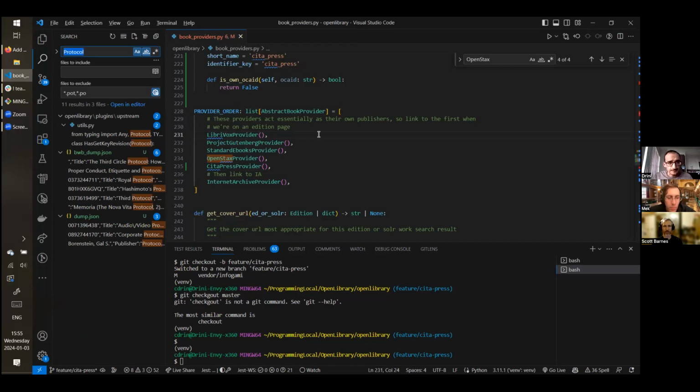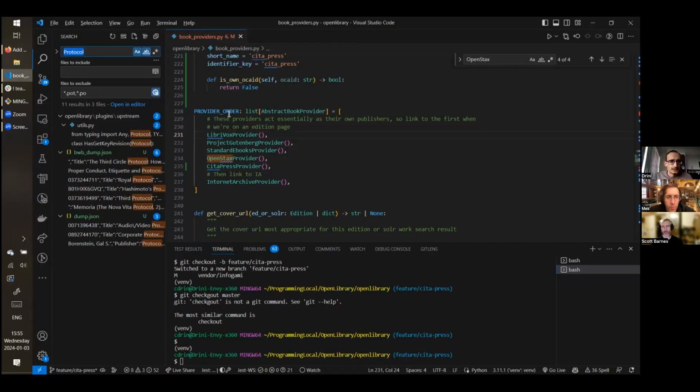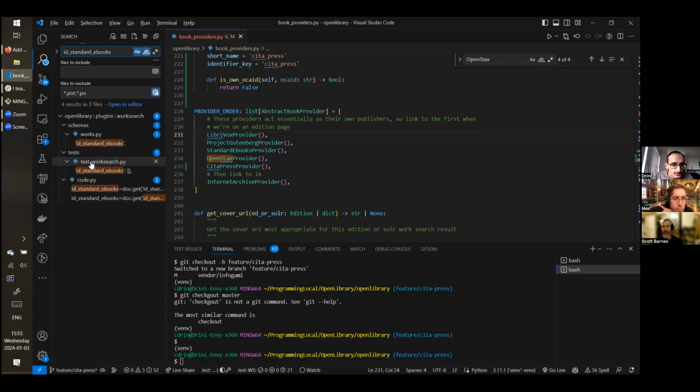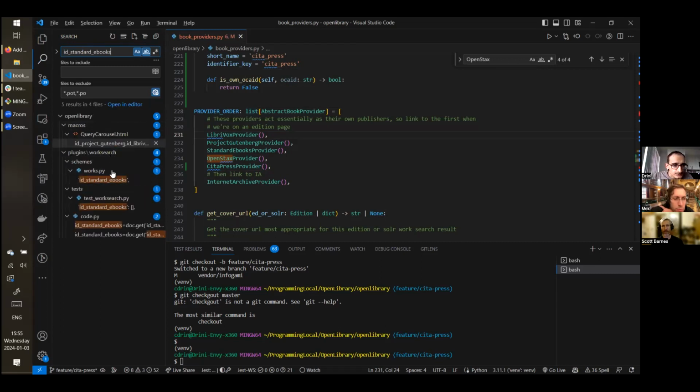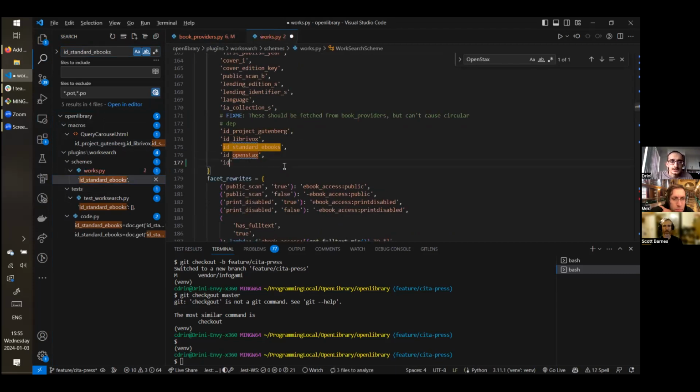Exactly. So in order to find where this code has moved, I'm just going to take this string, which is relatively unique looking, and search for it in the code base. Here's one instance of it. So we can now add ID CETA Press.